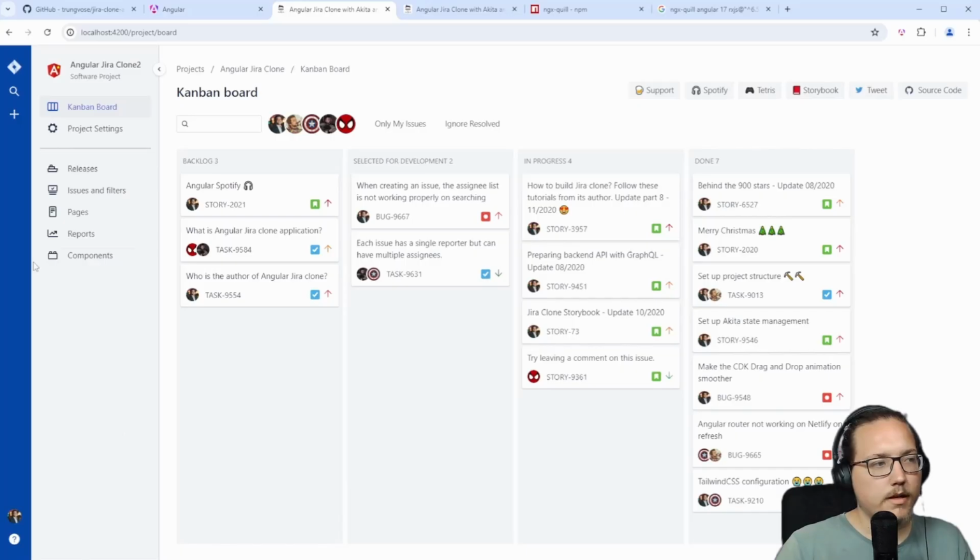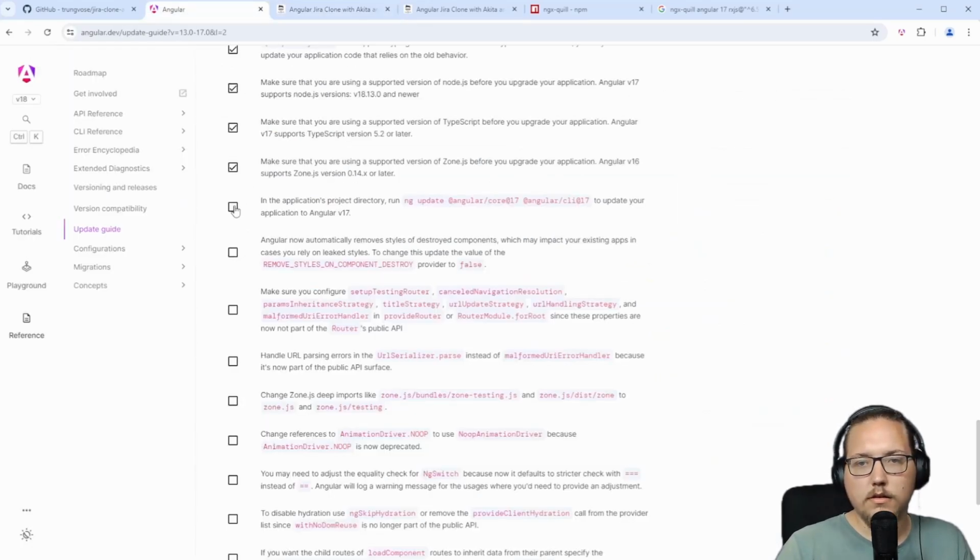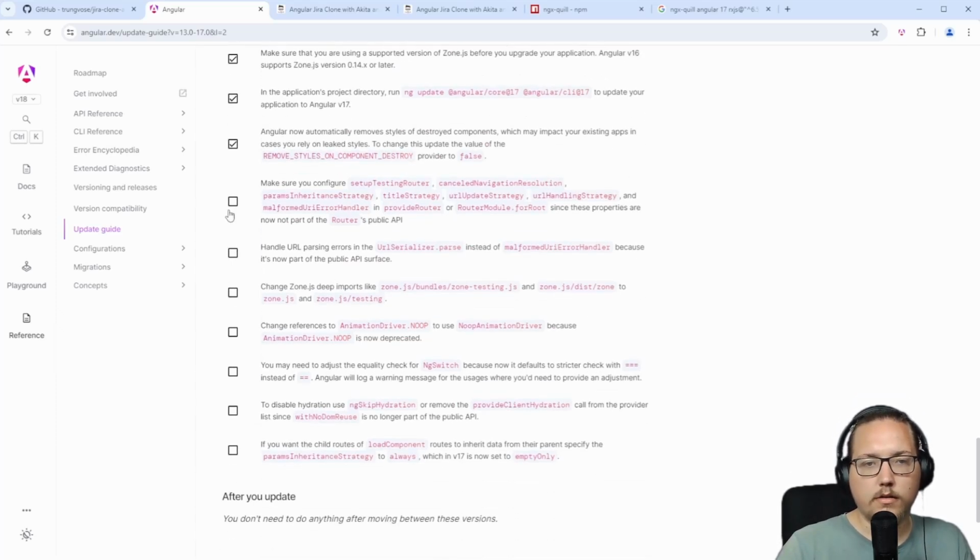Okay, then let us quickly take over that stuff here. We have some style component destroy that now gets provided as false. Yeah, you now don't need it anymore. Oh, yeah, okay.